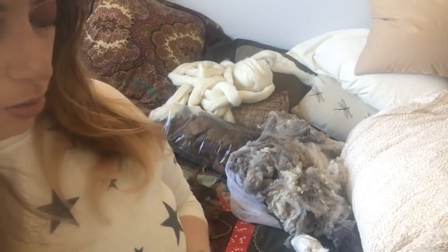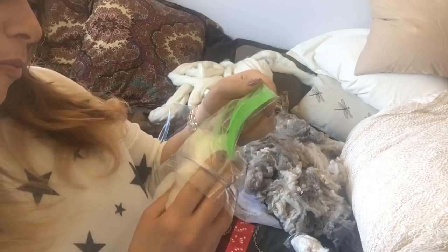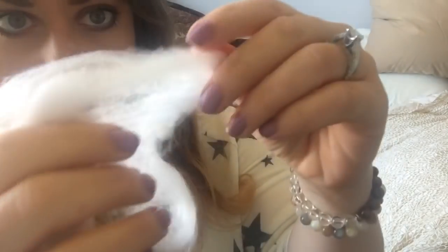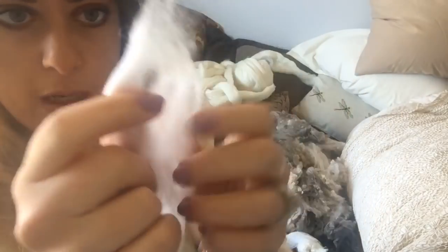And then this is technically nylon, but I refer to it as sparkle because it's easier to just call it all sparkle. This one is called Starbrite. The Firestar is kind of the halfway-in-between stuff - Angelina is the confetti-looking stuff, and then Firestar's kind of in between, and this is Starbrite. It's got a little bit of shine to it. I like it because it's white and it spreads out really well in the drum carder, and it adds a lot of depth to whatever you're doing. Look up Spotted Circus - I think on Etsy they might have it. Just search Starbrite and you can find it on Etsy or FiberCrafty.